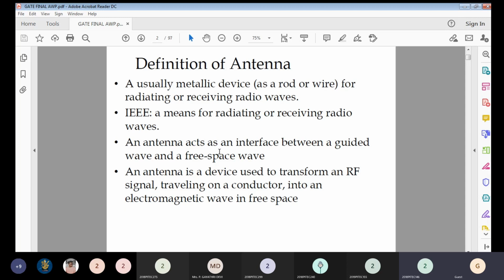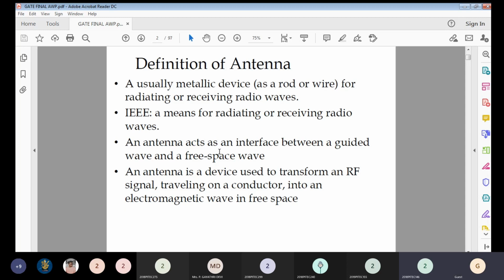Another name we can give the antenna is EM radiator. EM radiator means it will radiate electromagnetic energy; that's why it's called an EM radiator, electromagnetic radiator. And sensor: we can consider our antenna to be a very good sensor. By means of a sensor, with the help of an antenna, we can find out the temperature of a region. Correct? So another name of the antenna is sensor.